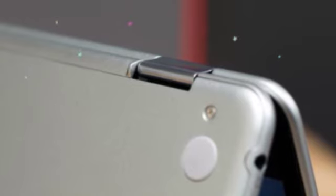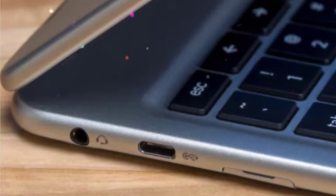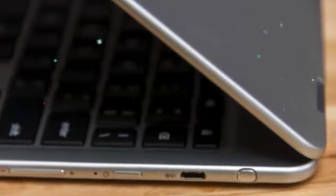The trackpad is somehow even more disappointing. It's small, particularly compared to the sprawling glass touchpads we've seen on systems like the XPS 13 and Apple's MacBook line. As such, some of the Chrome OS gestures can feel a little cramped. Thanks to the touch screen, you can simply drag around the screen if it grows frustrating, but users sitting at a desk will want to look for an external mouse.